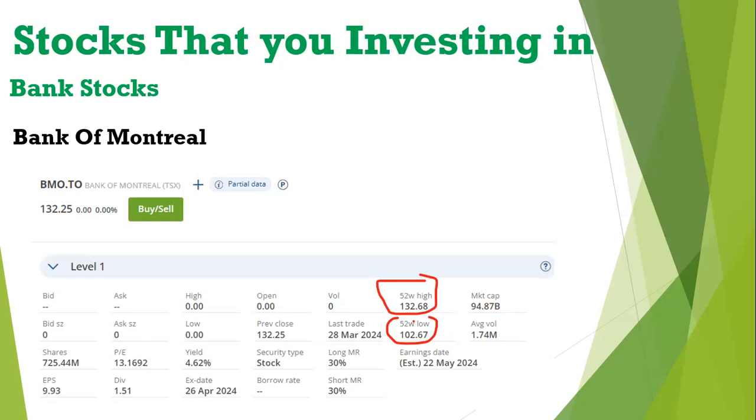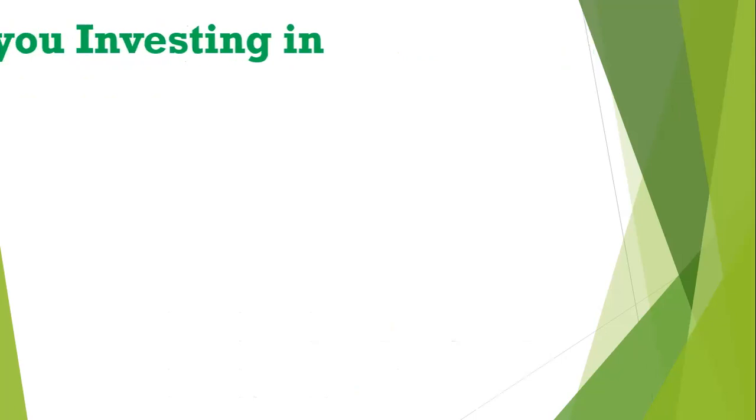So those two bank stocks are the ones that I put in the capital gain account, and I've already explained that their prices are always moving, which gives you the opportunity of buying low and selling high. Now let's look at the other stocks, other industries.